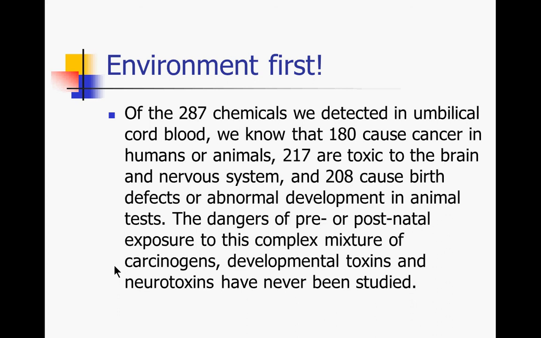They've never been studied. So these levels were very different than what we know. That one dose of this we know at this level causes problems. Well, these were below that. However, when you combine it with 287 other chemicals, we know it causes problems. We know it can change environment. As we've showed you in the studies, parents weren't having the same genes that the kids had. They were mutations. Could this be the source of the mutations? I think it can be.